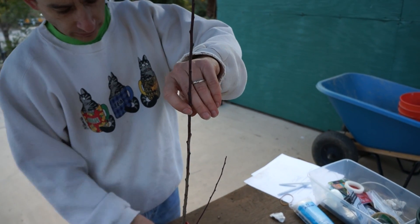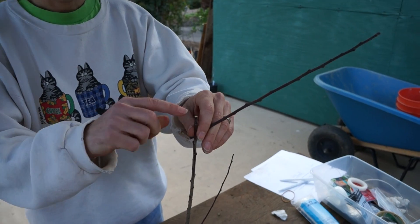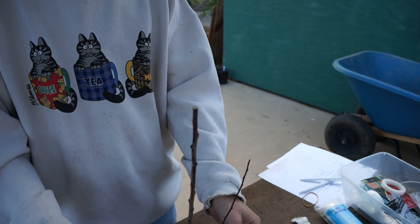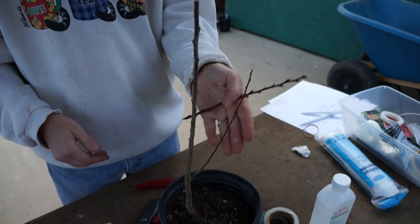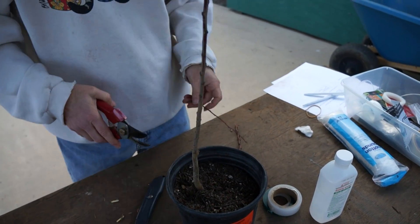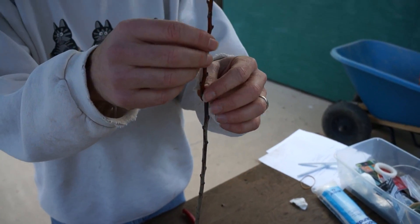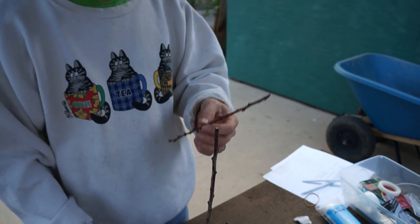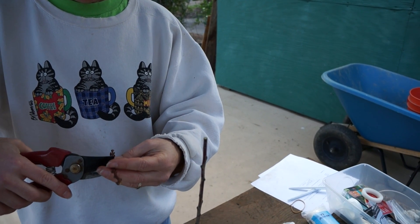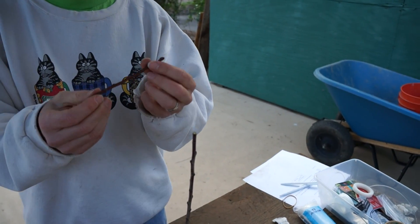So I'm going to clip it right here. I've clipped it straight across and I'm going to get rid of the top piece. On the rootstock itself, notice there's a branch coming off the side — we don't want any buds growing down there, so I'm going to cut that off. Now I've got the piece up here; it's actually a fairly big piece so I'm going to clip it in half. You only need a couple buds, so I'll get rid of the top of that. This will be my grafting stick.